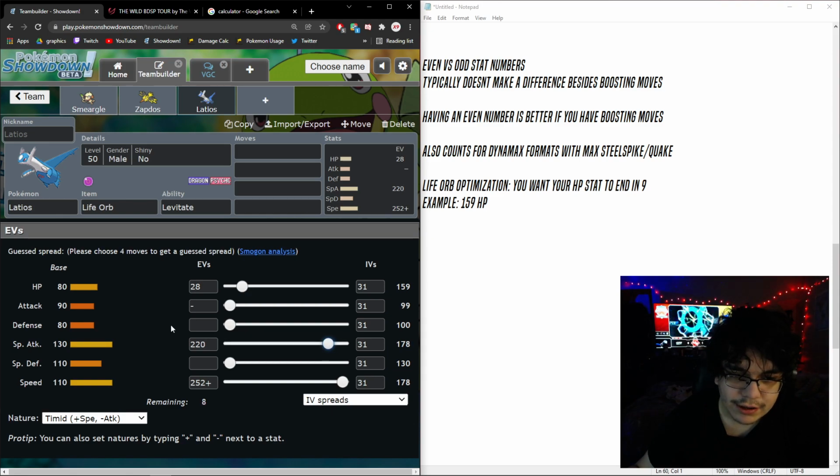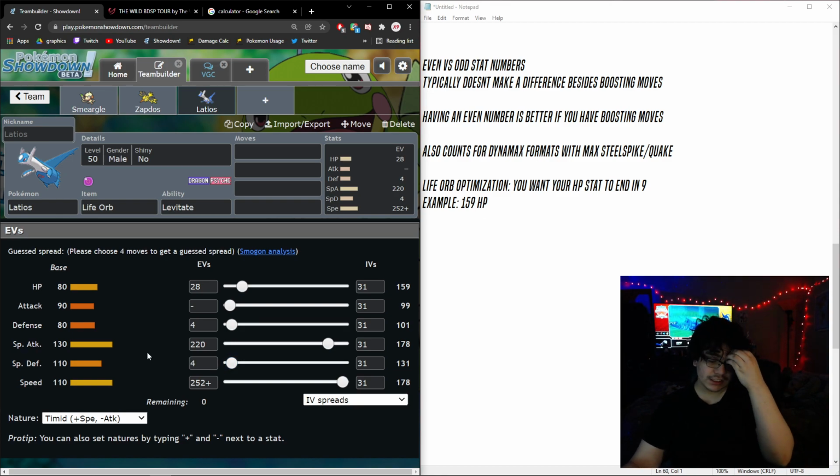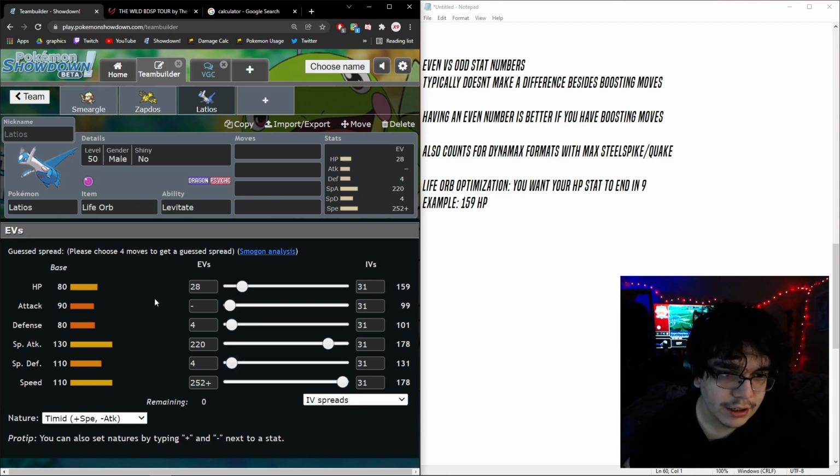But if we take that 8 out and we put it 4-4, we're getting like 2 extra stat points out of it. So it's just like a small optimization thing where you can get a little bit of extra points out of it. But yeah.